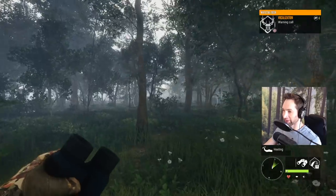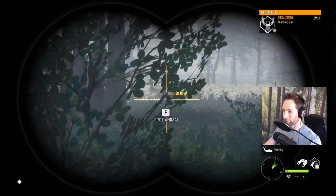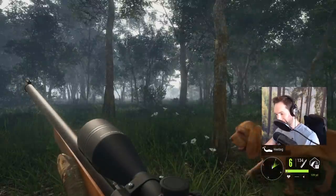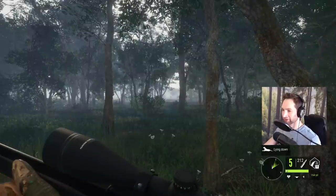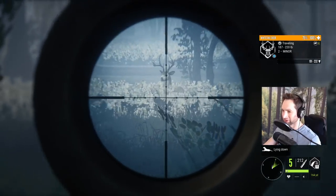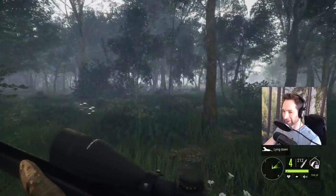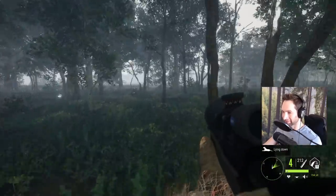All right, we got some more rain and we're getting a call from a deer, which if there's a doe out there, that's our buck. That's definitely our buck. Look at his rack. Big old whitetail. Ooh, that's not going to do us much good. Sit down, Chance. Sit down, buddy. Sit down. Heart shot. Straight to the chest. I believe that should be our buck. Yeah, it was definitely him. All right, let's go get him, Chance.